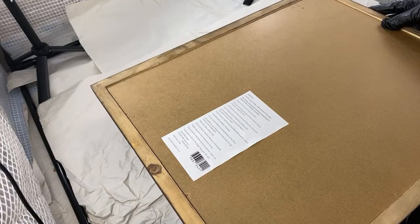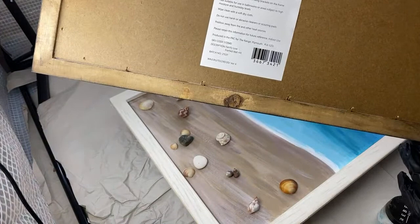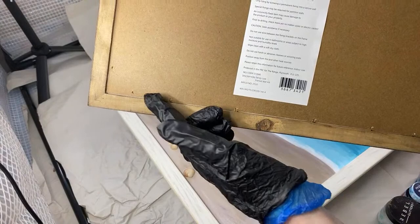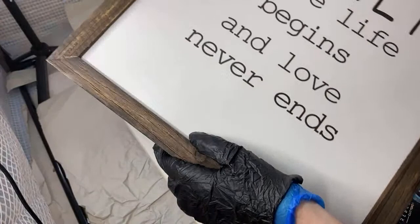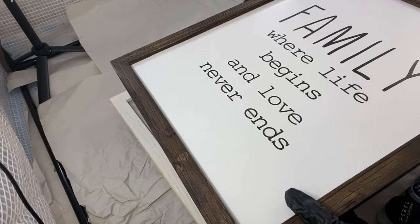Now I put 3 layers of tape on these because you can see there is a little bit of a hole there and that resin is going to creep through there. So I put in my tape around there and I really push it into the groove, and then I put 3 layers on that. And because I've added my acrylic paint on there as well, it adds a little seal. Now you can choose to put glue in there, whatever you want to get that seal, but it's never really been much of a problem, and I've never really lost a lot of resin through doing it the way I'm doing it. And also, I just think that it adds for it.